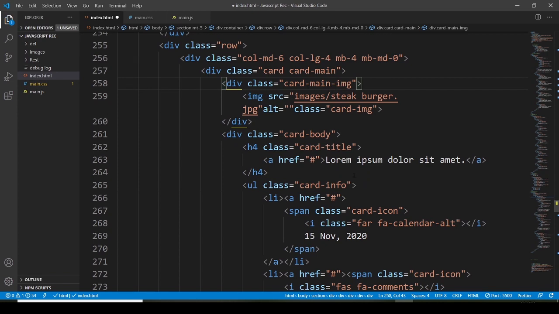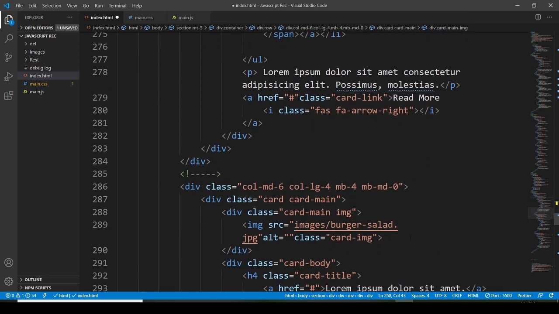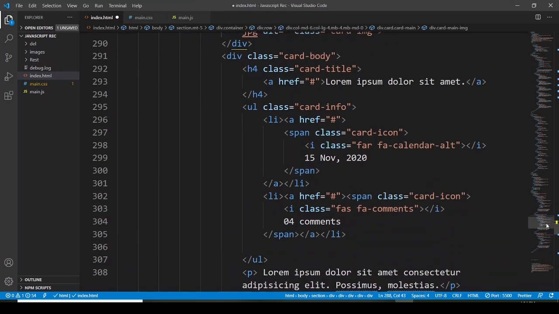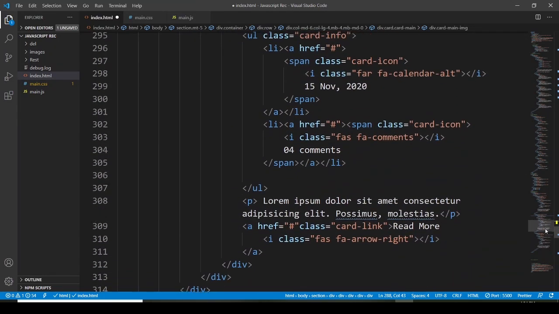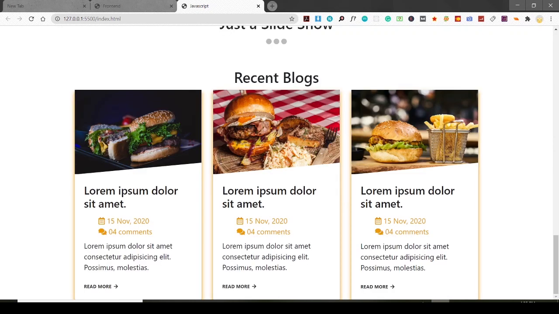I didn't use the hyphen here in the markup, so that's why we are having that issue with the image. And with the icons, I really don't know where I made a mistake. I'm trying to find it out, but I haven't found it yet. So if you guys have found my mistake, please correct it and let me know in the comments below where I made the mistake. So let me show you how this is going to work.